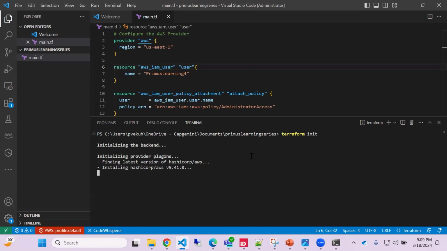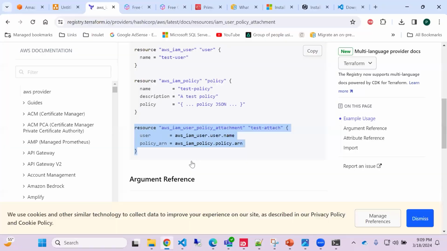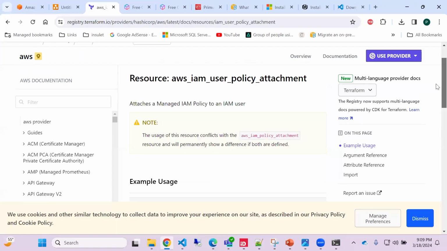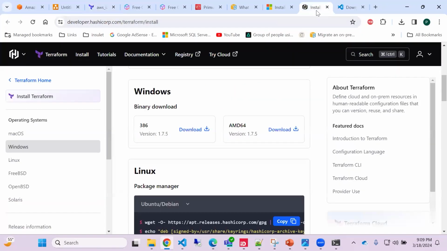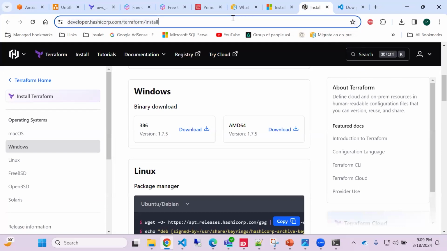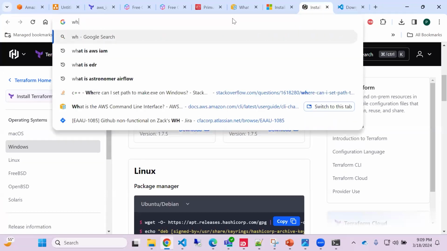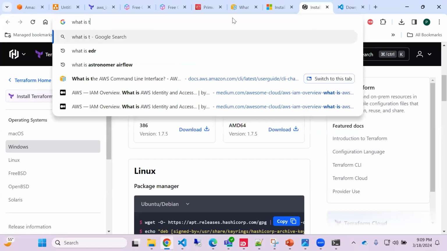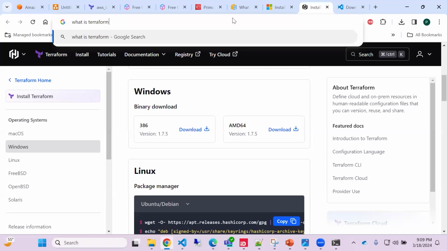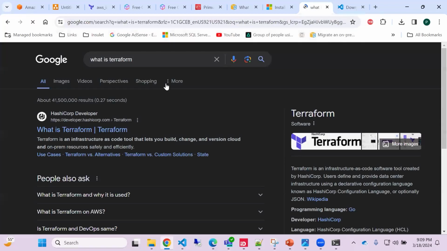This tool right here is the recommended method, and this is the way organizations will create resources. And it is very effective. So I'll be introducing you to what Terraform is. You will be learning it along this course as we go. So if you come here and just search what is Terraform, you will see tons and tons of things about Terraform.